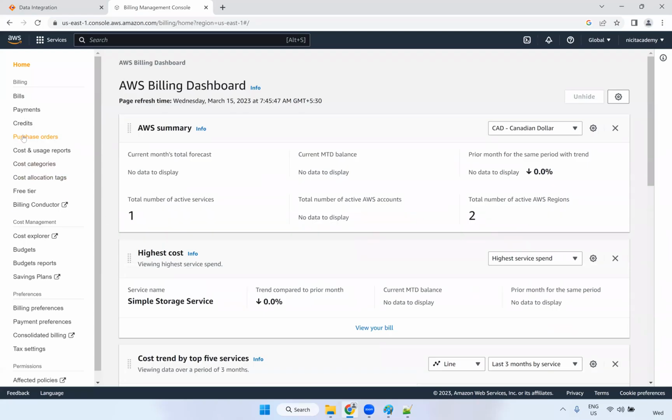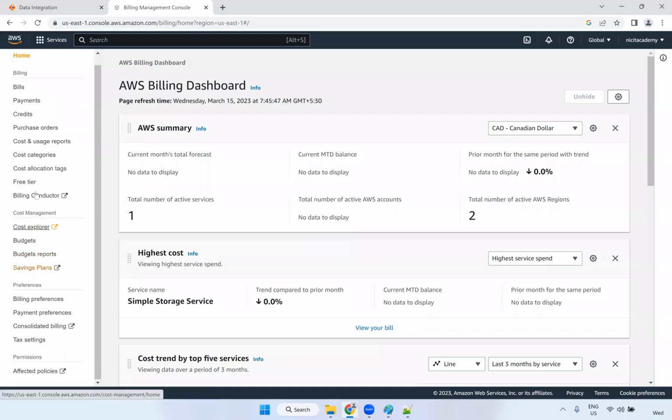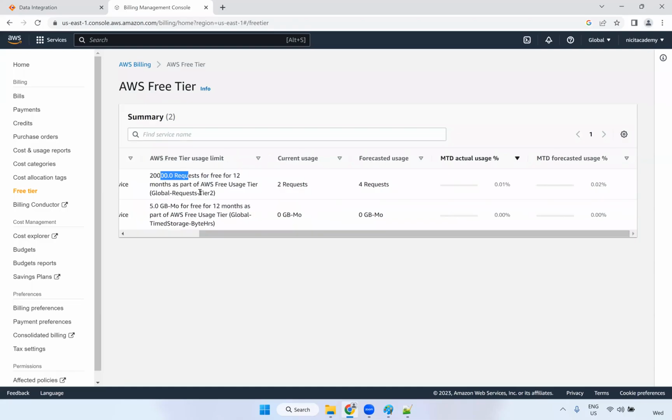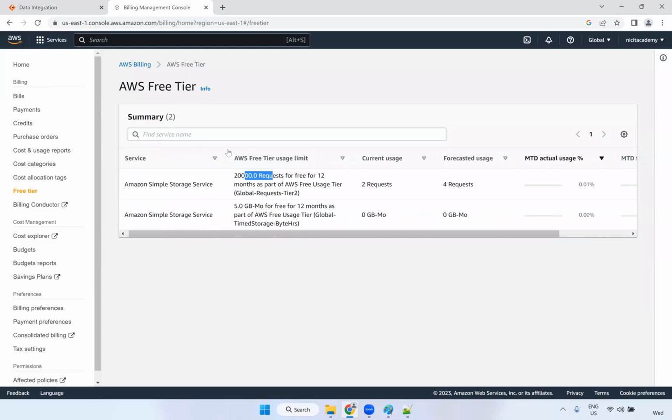If you see the left-hand side, you will see one thing called the free tier, right? You can go to this free tier and check which is the free one. You can see they're using Amazon Simple Storage Service. That alone I'm using. Current usage is 5 GB of 5 GB you can use. After that you cannot use it. If you use more than 5 GB, then they might charge you. Up to 5 GB you can use it.